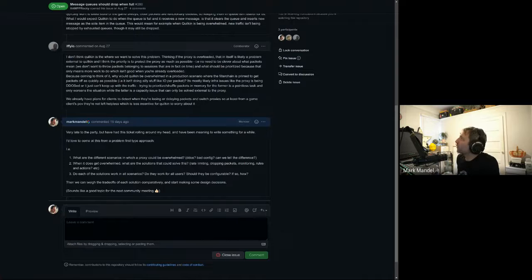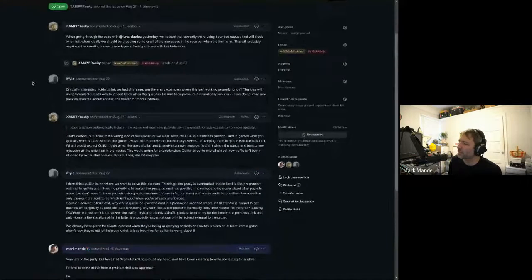So say we're talking about a DDoS type situation, or it's also the same if you end up connecting too many clients to a particular proxy, which is essentially the same thing anyway. In the current state as it is right now, packets are going to get dropped essentially, or they're not. I'm trying to work out what it actually does right now.